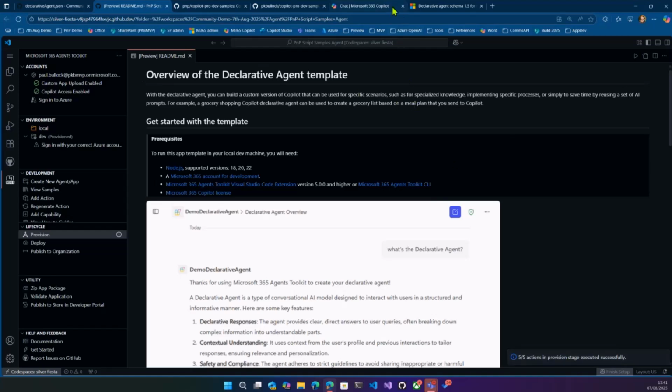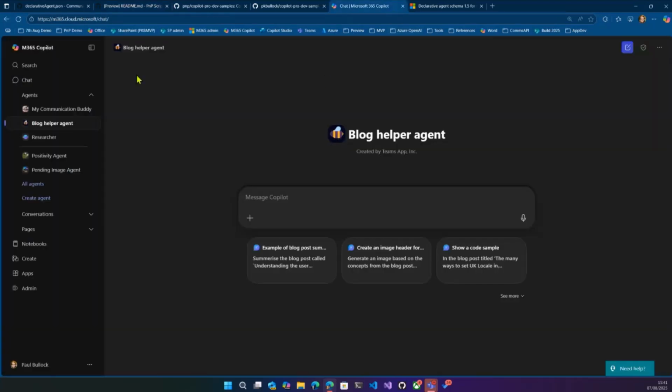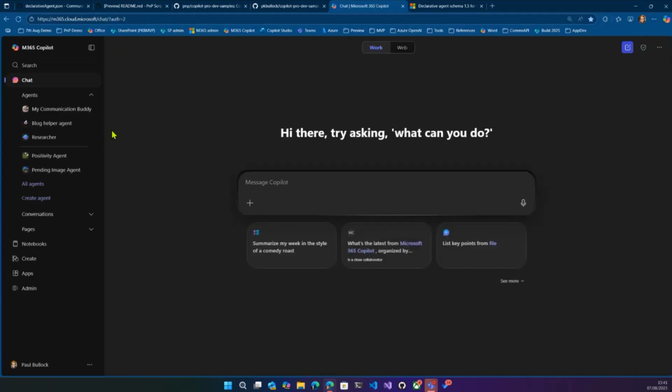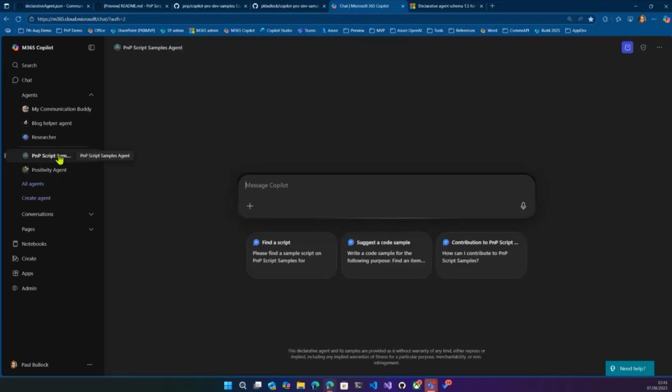Yep. So what I want to do now is, it's behind my pill, but I'm going to go over here and we should see, just going to refresh this interface. A few things actually. Firstly, I've got my PnP script samples partial appeared in here as well. The other thing is the interface has changed. So I timed this demo really well because there are a few new things that were introduced recently.